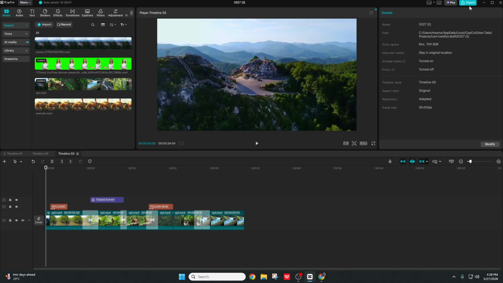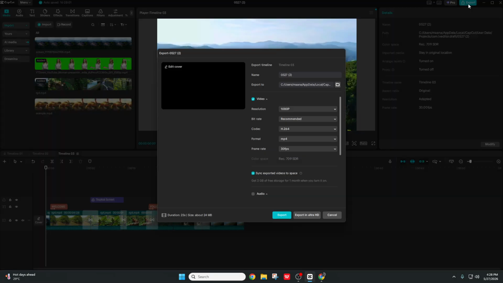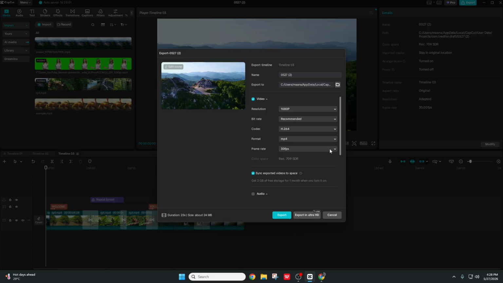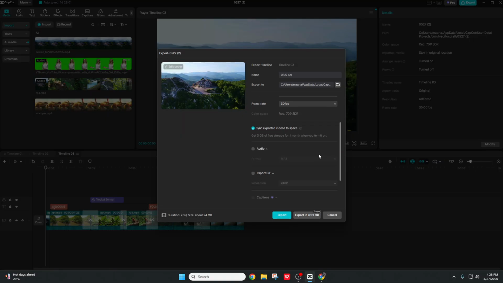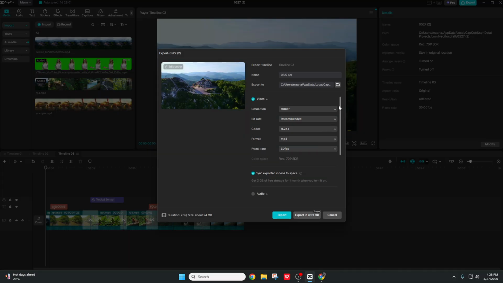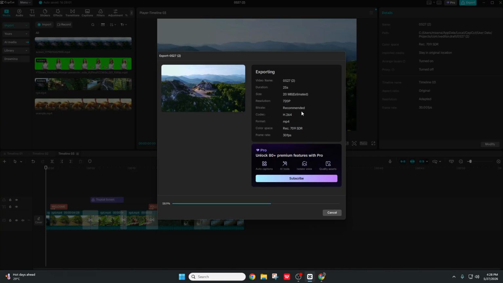And once you're done, hit export. And then you can select your video ratio here. But remember that if your clips are originally 1080p or 720p, then this is not going to increase your video quality. So you just select what your clips are and select the FPS, and you can just hit export. Make sure you know where this clip is going to be saved, and even if you don't know it, it's okay, because after the video is exported, you're gonna get a notification of where your file is saved.